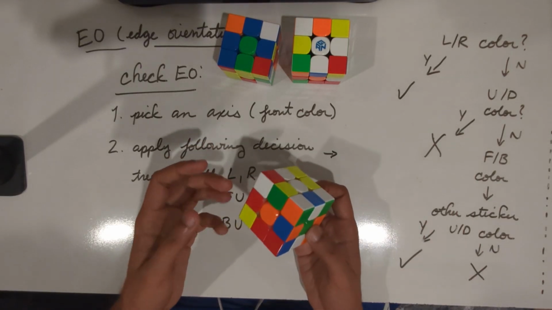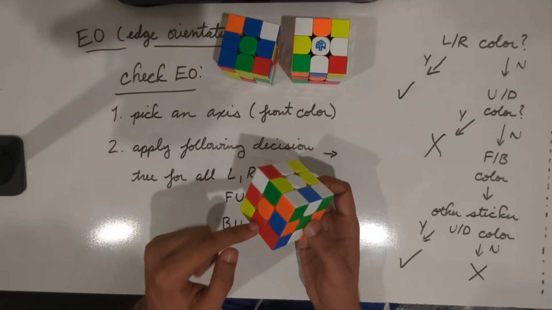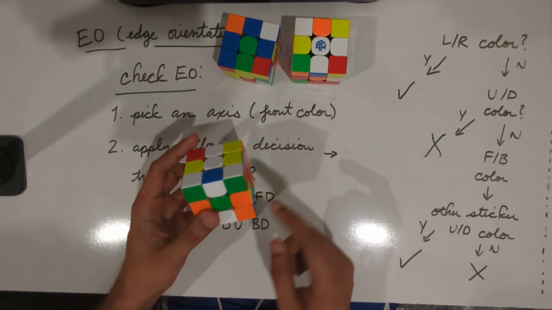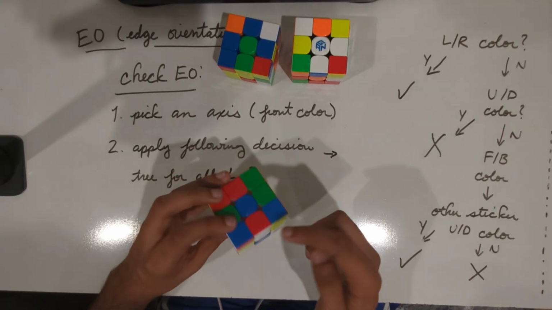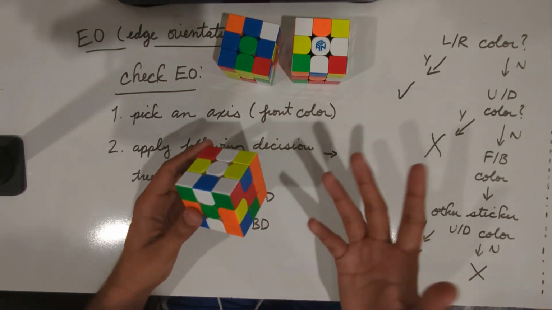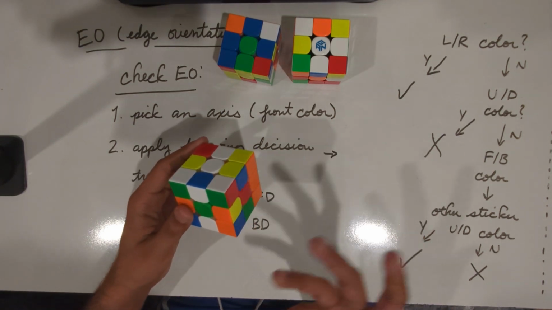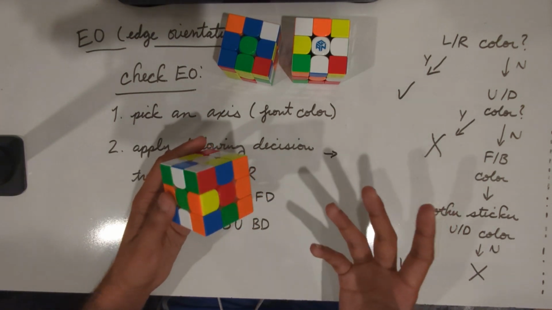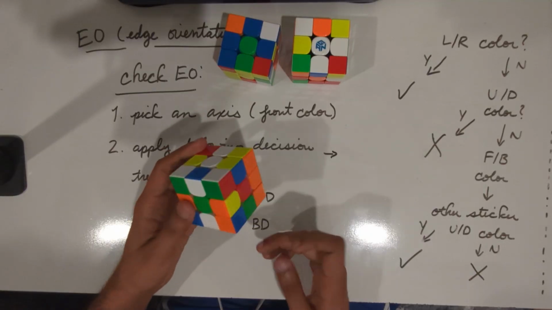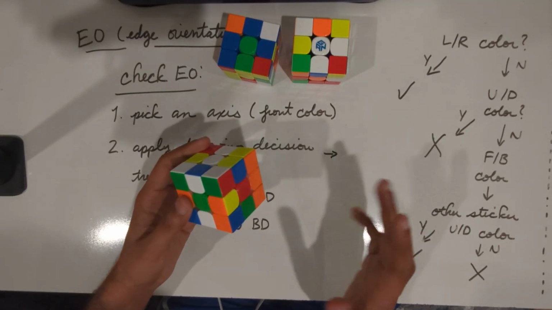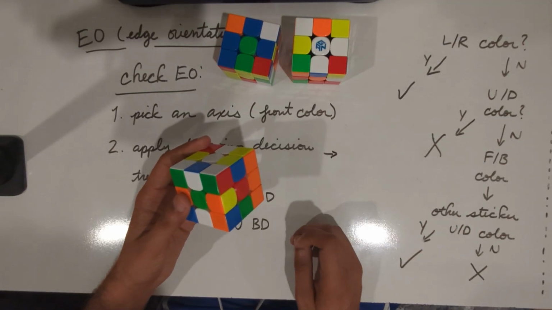And remember, we want to apply it to these 4 edge stickers, these 4 edge stickers, these 2 in the front, and these 2. By applying it to these stickers in particular, you cover all of the edges, and that way you can check if all 12 edges are good or bad while looking at approximately 12 to 16 stickers.